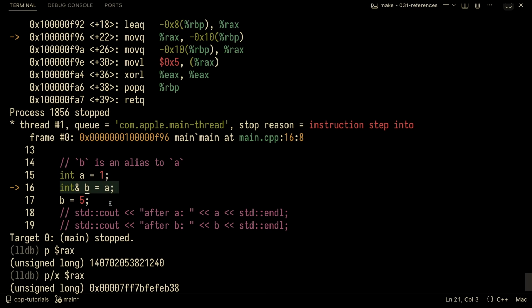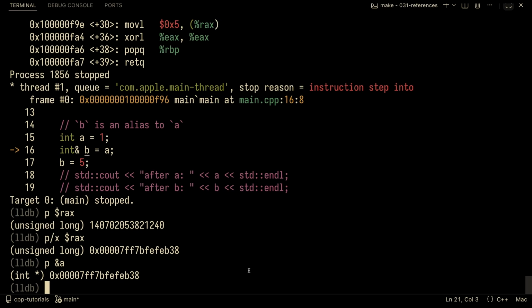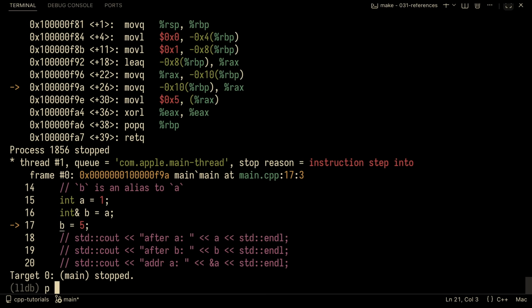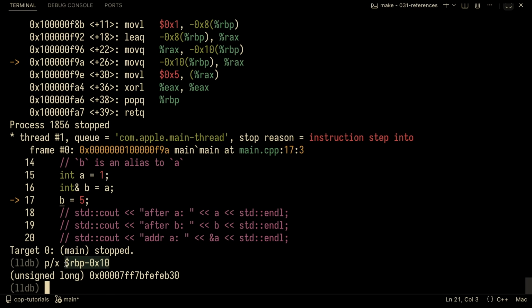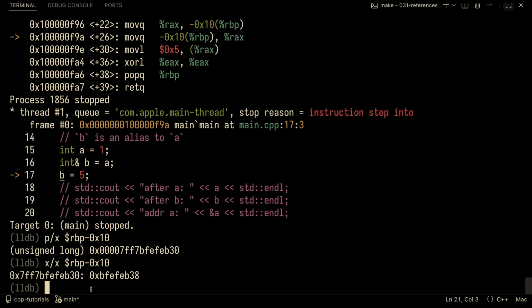We're still on this line. At this point, it's trying to store the address of a into rbp minus 0x10. If I go to the next instruction and print whatever's in rbp minus 0x10, this is actually the address of this on the stack. If we want to see what's inside of it, we have to press x to examine. Inside of that location in the stack, what we have is an address. Inside of this address, which is where b is stored, we've actually got the address of a. So a stores 1 and b stores the address of a. See where this is headed?